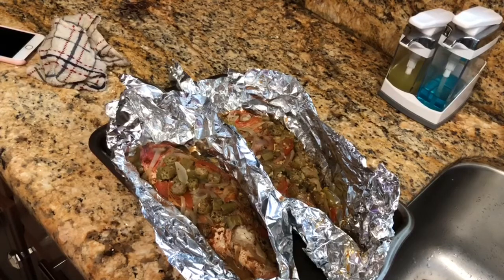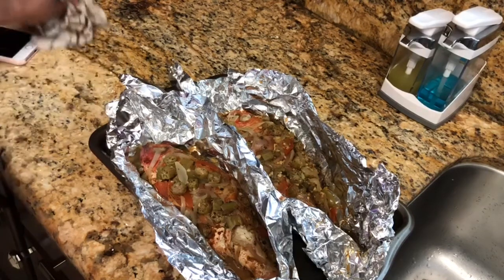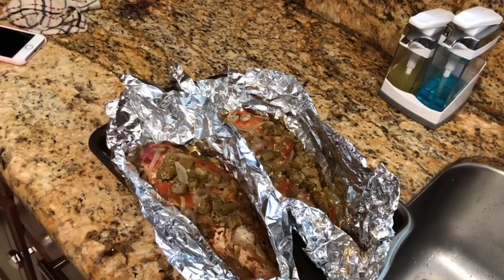The okra is cooked properly, so that's a good thing. And the flavor is good. So I will count this as a success, but I think next time I'm gonna add a little bit of butter on top of each fish to give it a little bit more flavor.